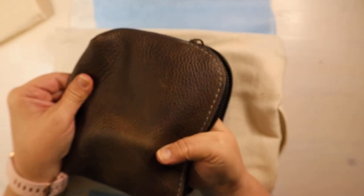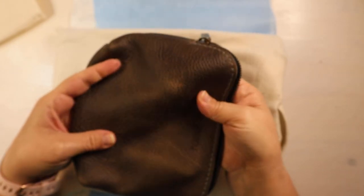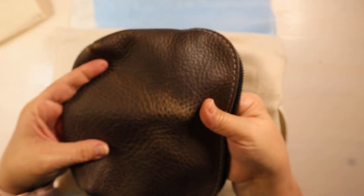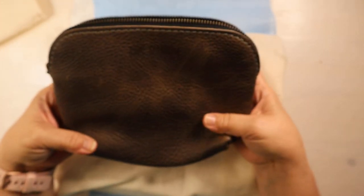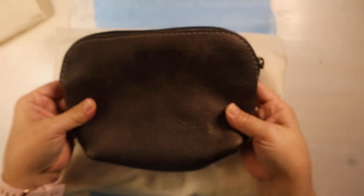I really didn't think the small one was this big — it'll hold quite a bit. Oh, that is beautiful! Look at that on camera, that is gorgeous. I might have to get more of the simple pouches too. So that's in small, and that zipper is smooth as butter. Beautiful. Love it.